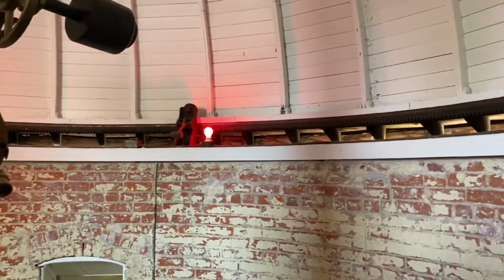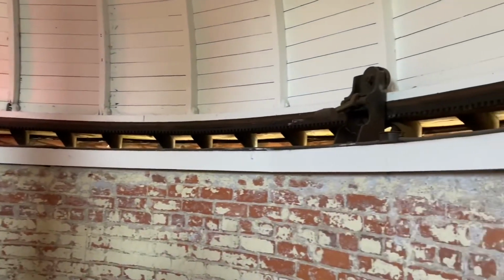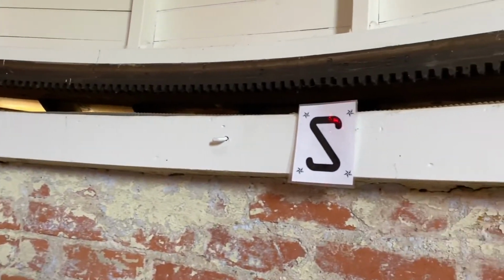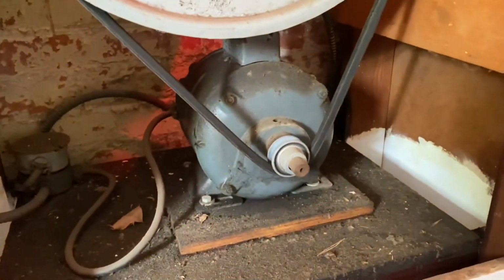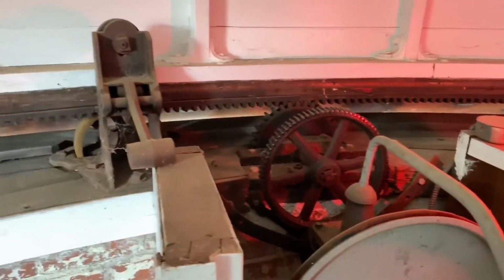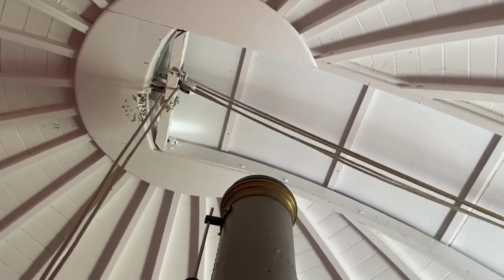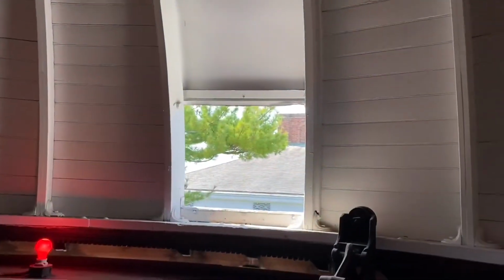Everything here in this room is still fully operational, and as we pan across the rail system of the dome, which we'll get a better view at in a second, you'll see its powerhouse. The electrical system you see here wasn't there originally. The dome used to be moved by a hand crank, but ever since 1940 it's been electrified, and the crank pieces were stored away. Although the dome's rotation was electrified, its shutter still operates as it once did long ago with the pulley system. It's a bit of a tug, but it still works just fine.